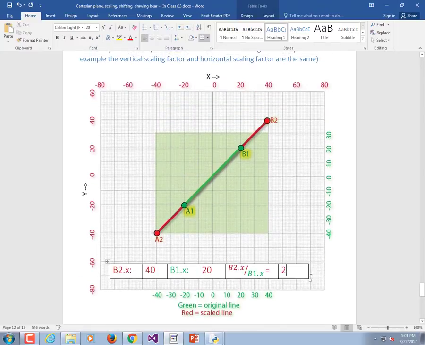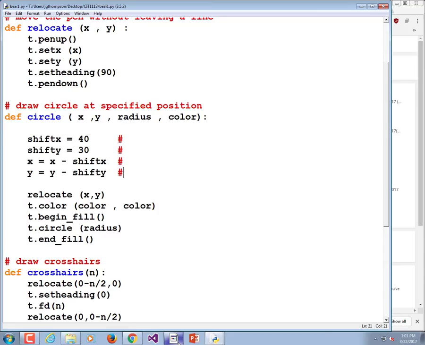Alrighty, so let's go and add a scale factor. Go back to your code, and where we have shift x and shift y, let's add 2 more variables.